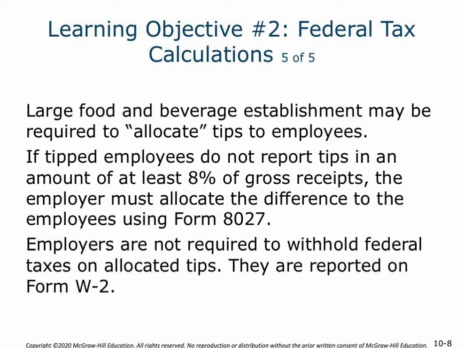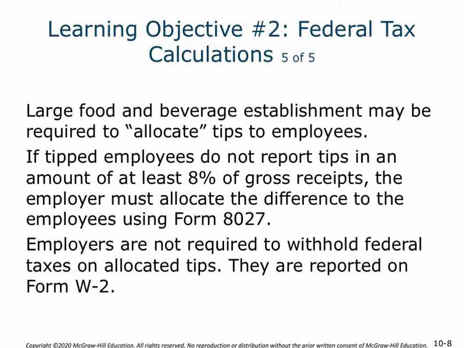Now, in addition to having to report those tips to their employer so that those can be determined, the federal government's also going to state that we're going to have tipped employees. If you're not reporting those tips into an amount of at least 8%, you're going to get assessed an 8% of gross receipts for the amount of tips.